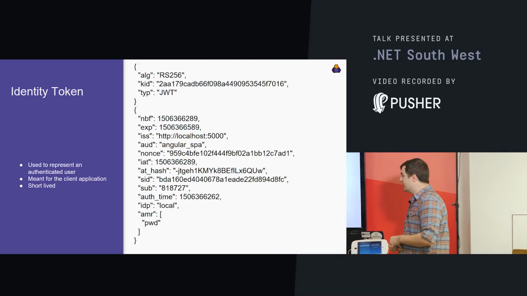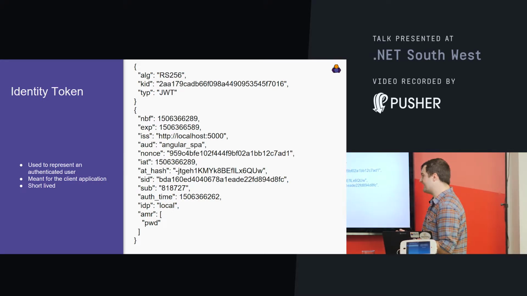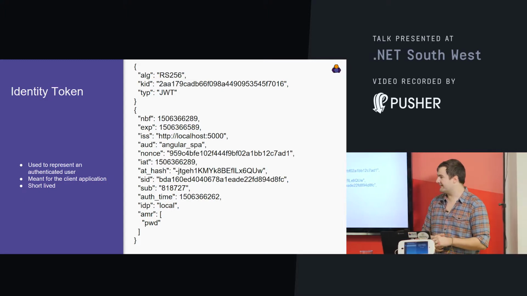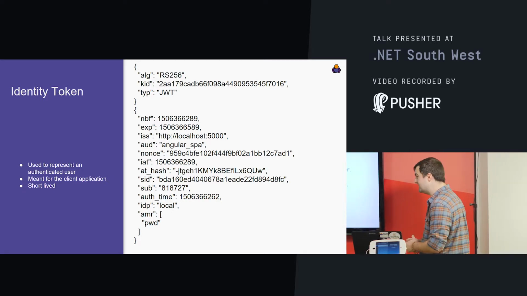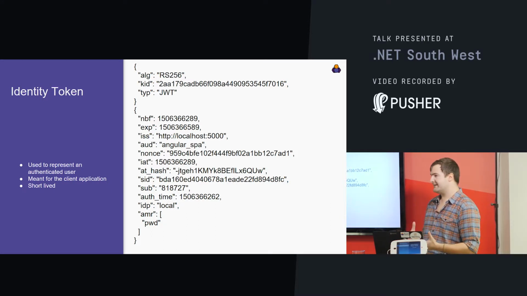So don't put authorization data in here. Just think about the issue of what if you accidentally give someone admin rights? How are you going to get that away from them? You phone them up and say, sorry, I accidentally gave you admin rights. Can you please log out and log back in? It's not going to go down well. So this is purely authentication. Don't try and put authorization data in here.